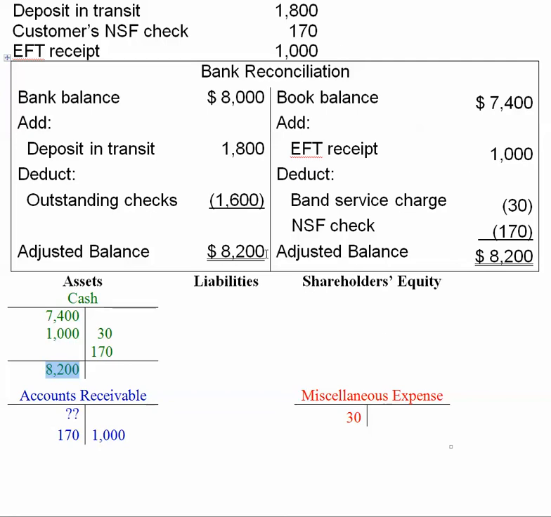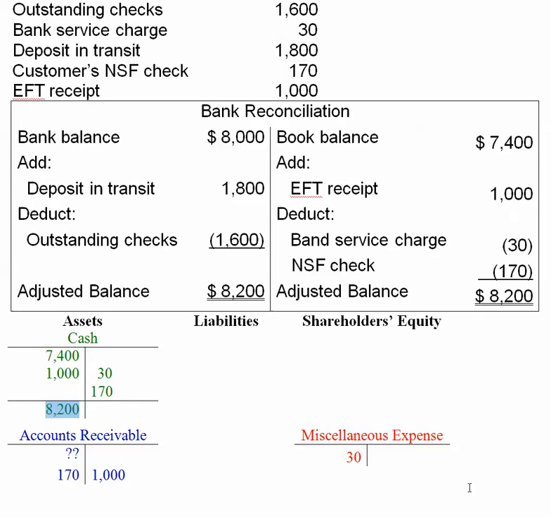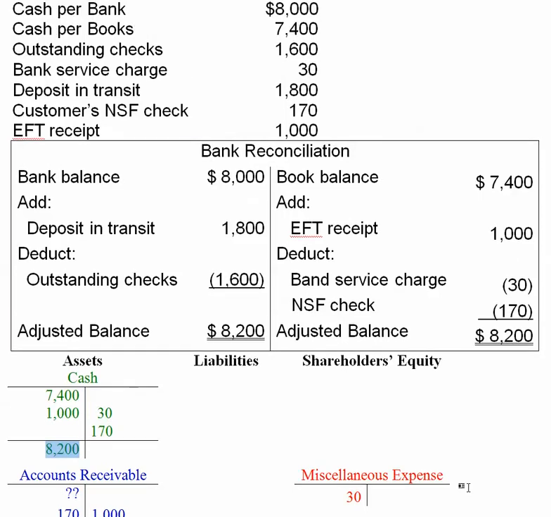Now, if there are any errors, if these don't agree, a good technique is to take the difference and look for that amount, or take the difference and divide by 2 in case you added something twice, or should have subtracted something. So that is a bank reconciliation, and it should be done by somebody who doesn't have access to cash and who doesn't have access to the accounting records. The accountants should actually make these entries. And that's the bank reconciliation.